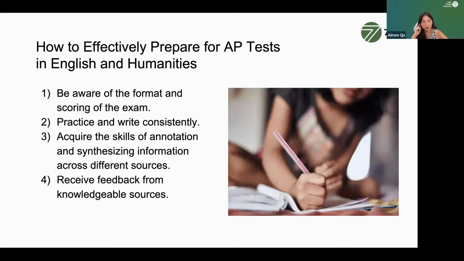And I do think that some schools are a bit better at this. But one trend I've noticed is that in a lot of schools, because it's a 20 or 30 student class, teachers don't have the time to provide consistent feedback, and oftentimes it's given over to peer feedback. While that is somewhat helpful, it is not the best strategy, since oftentimes other students are also not aware of exactly how to improve someone's writing or analysis. So again, the best way to effectively prepare is to practice and to receive feedback from a knowledgeable source, someone who is well acquainted with the requirements, the skills, and what a strong essay looks like.